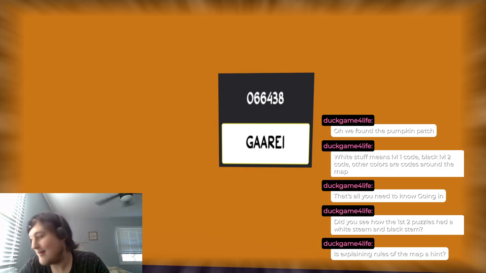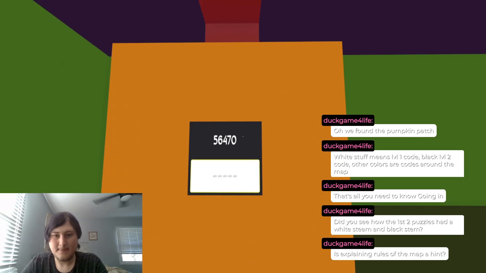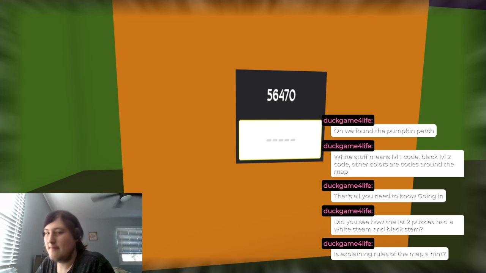Okay, so this one does not apply for some reason. That's good, at least. Black's 890. This one is red, which means it's probably like a Caesar cipher or something.